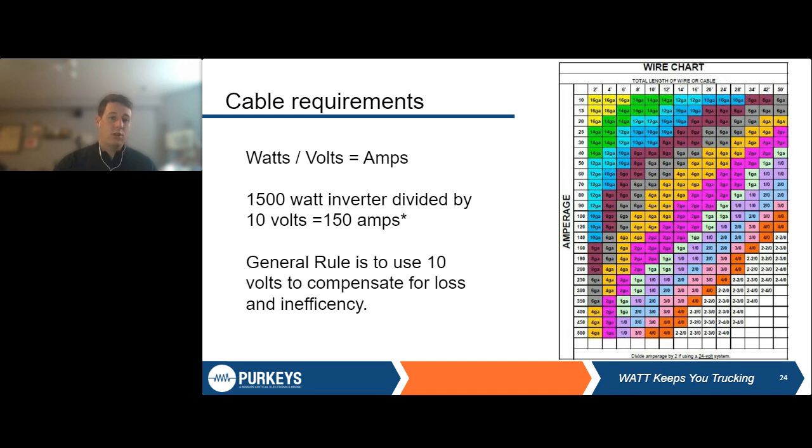So with this, we're looking at 150 amps, which is right here between 160 and 140. Like we mentioned before, we're thinking worst case, so lean more toward the 160 than the 140 on this. And then you want to look at the length. So let's say we have a 10-foot harness that we need here. So you follow that down at 160 amps.